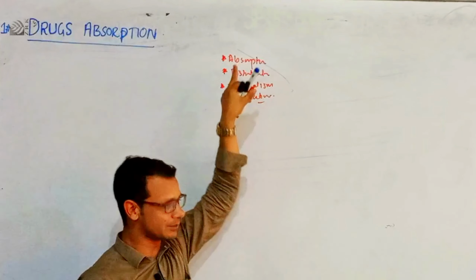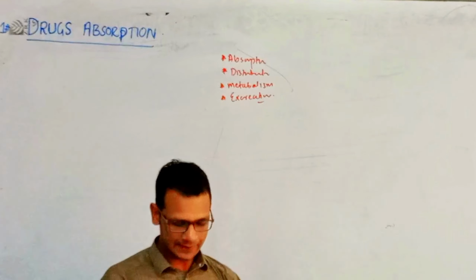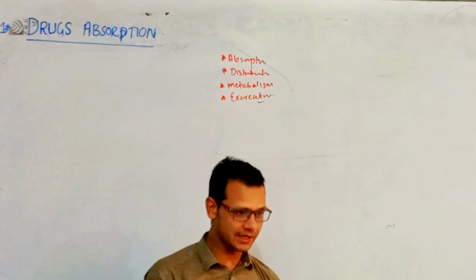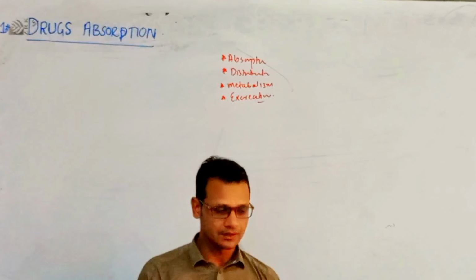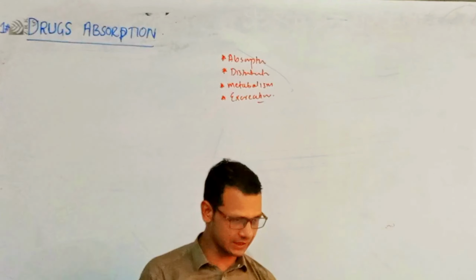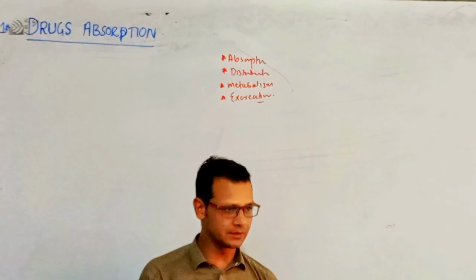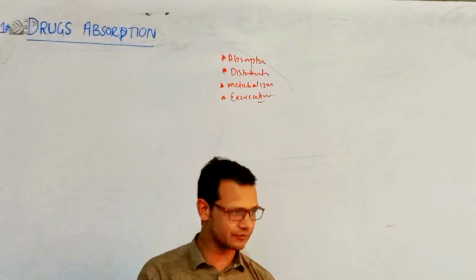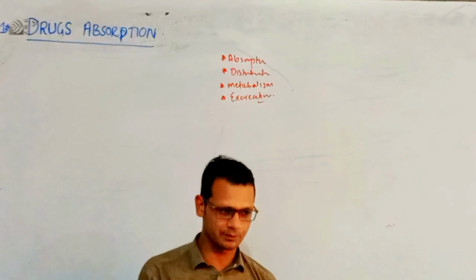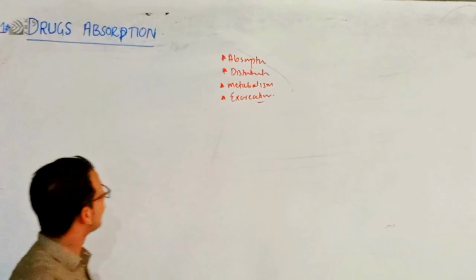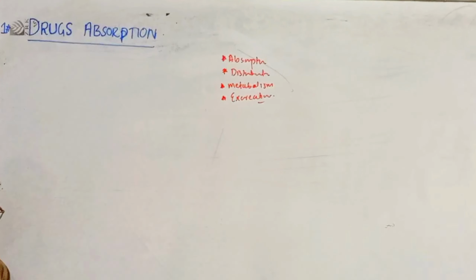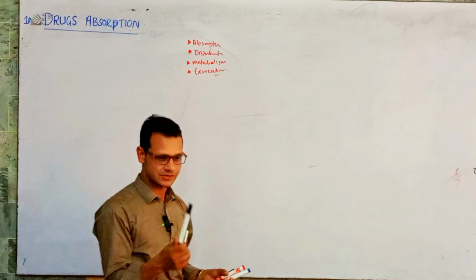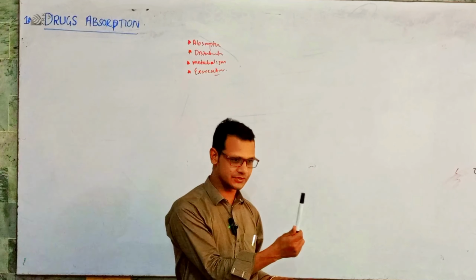In absorption, mainly we will be focusing on absorption introduction, mechanism of absorption, factors affecting absorption, and bioavailability, and factors affecting bioavailability. This is our topic today, right? What is absorption? What is drug absorption? Anyone? It is the movement of drugs from the site of administration to the bloodstream.